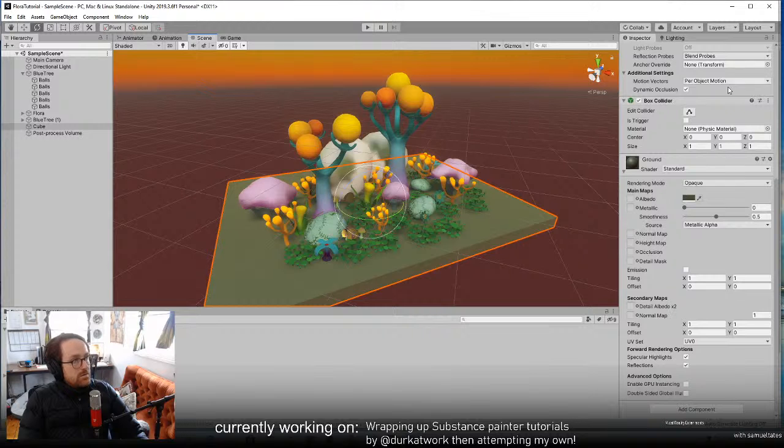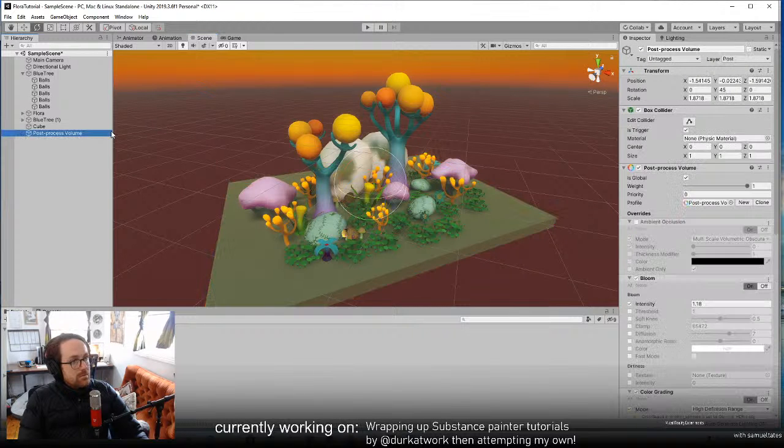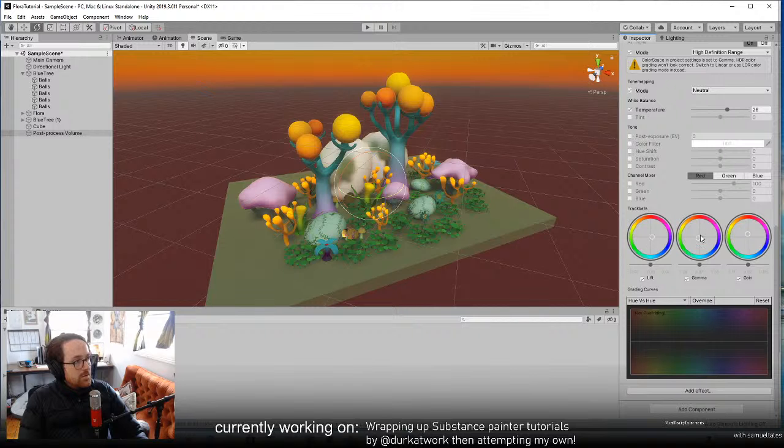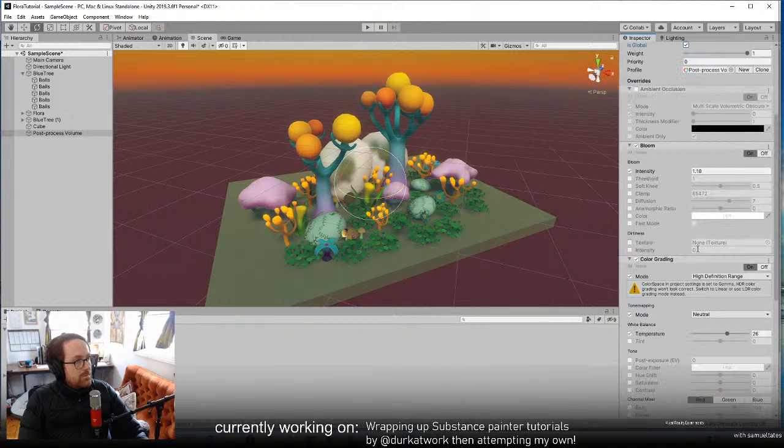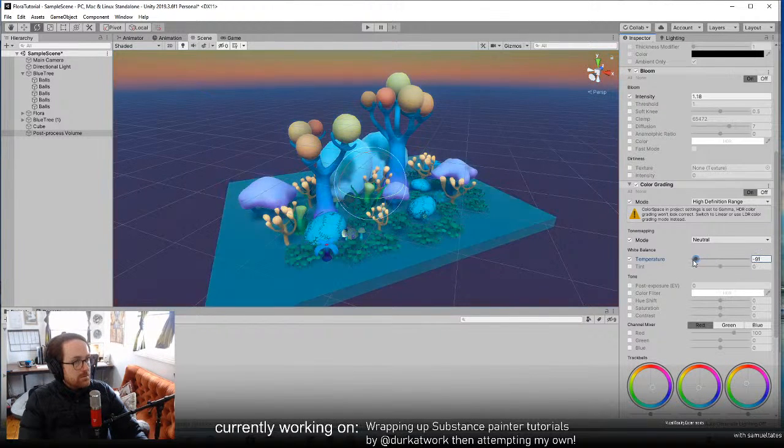What do we think about these colors? Maybe cool down the lower colors. And where's this color grading? Neutral temperature. Oh, spicy.